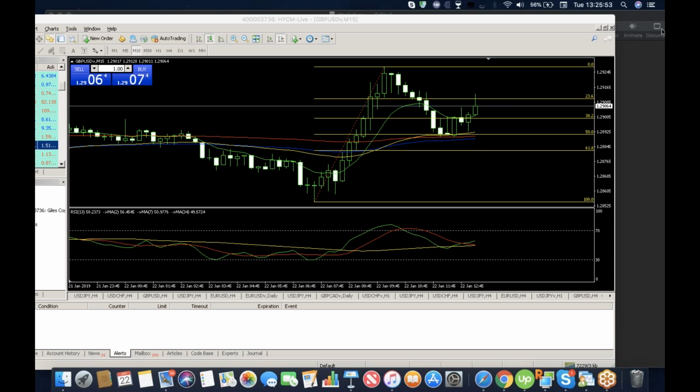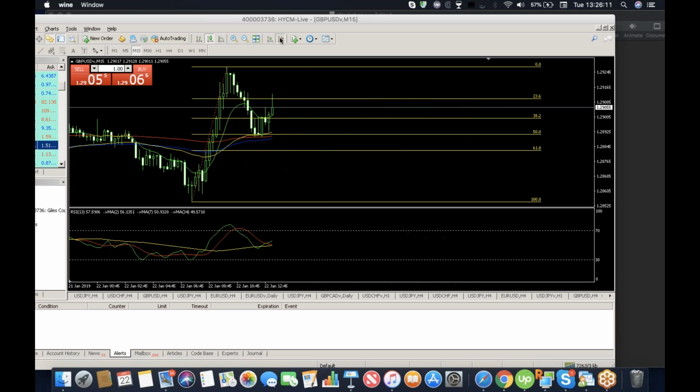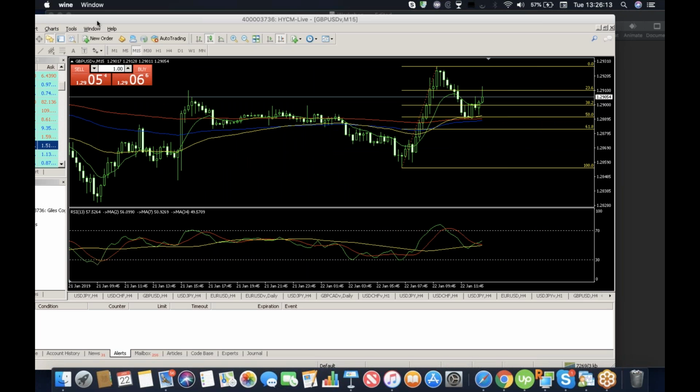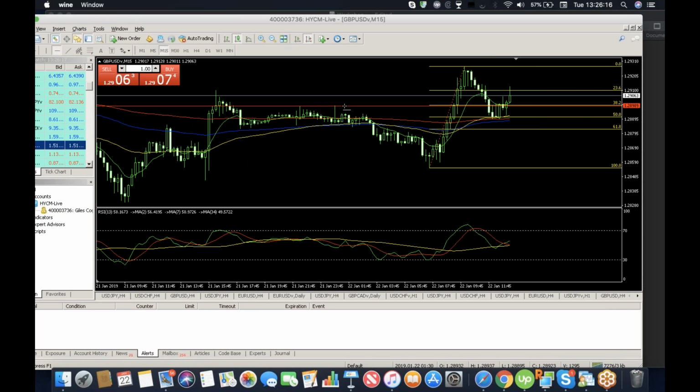Okay, so that's a good place, and places to take profit would be up here at these shoulders, or even at the 23.6 level would be good places to take profit. Have a look how price is reacting about the 1.29 level. You can see that if you put a horizontal resistance level here across these highs, here, here, you can see that this zone would be a very clear and good place to be buying from.